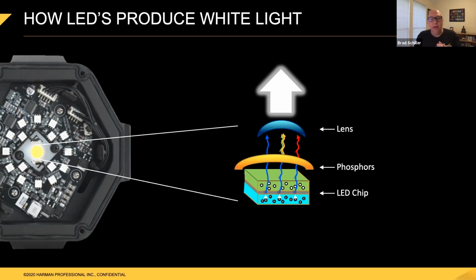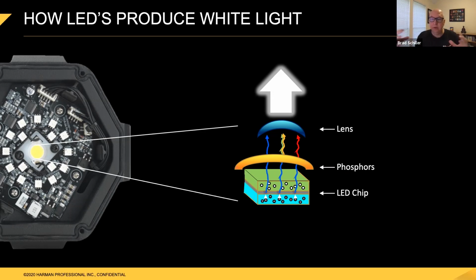Typically, most white light LEDs are actually blue chip LEDs of a very narrow band specific wavelength, and then they're covered over with a phosphor, and that's why they look yellow. You can even see it in the photograph there that it has a yellow tint over the front of it, because that's a phosphor. And a phosphor will react to that blue wavelength that comes out of the LED chip and actually convert it into other wavelengths of light. And it'll convert red, yellow, and green and allow the blue wavelengths to pass through. So that's how we end up getting white light, by combining those.